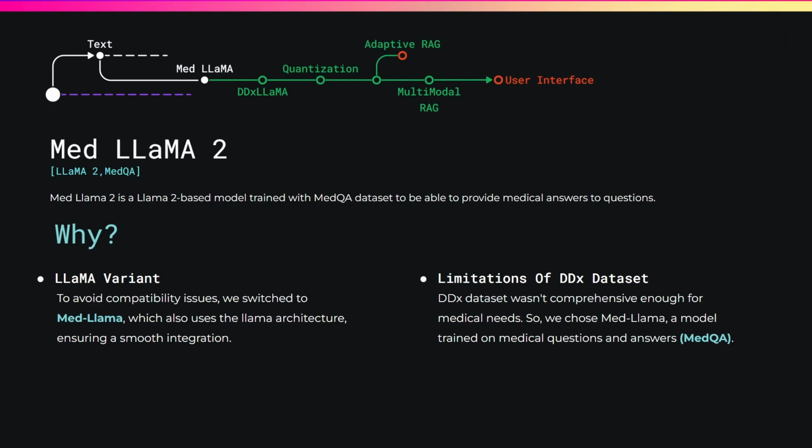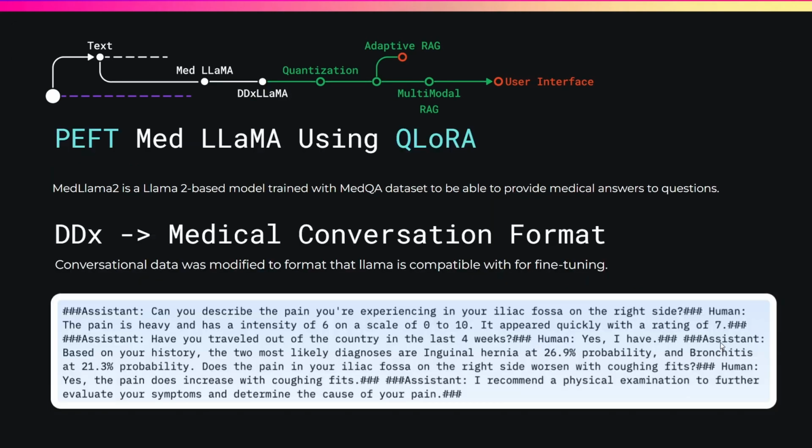and so why did we use MedLlama 2? First of all, this is a Llama 2 variant, so it would be easier to integrate with the whole LlavaMed architecture. And because the DDX Plus dataset only had the differential diagnosis capabilities, the biomedical knowledge base was not very much present in the DDX Plus dataset. So that could be aided by using a model pre-trained on the MedQA dataset, which had biomedical capabilities.